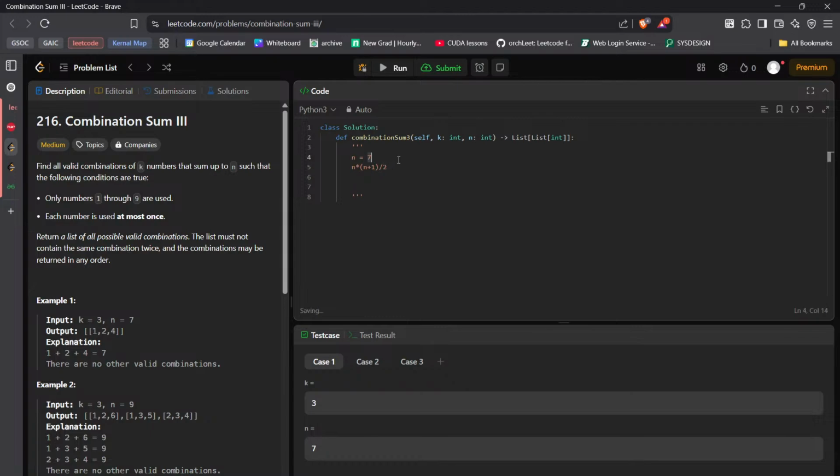Let me check it once. So 1, 2, 3, 4 is equal to 10. Was this formula 4 into 5 divided by 2? 5 into 2 is 10. Yeah, okay. So the sum of these numbers was 10. What do I understand by that, bro?